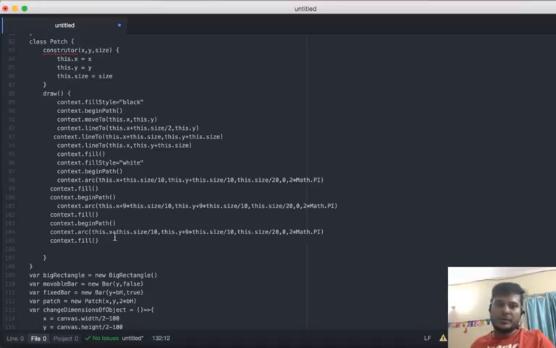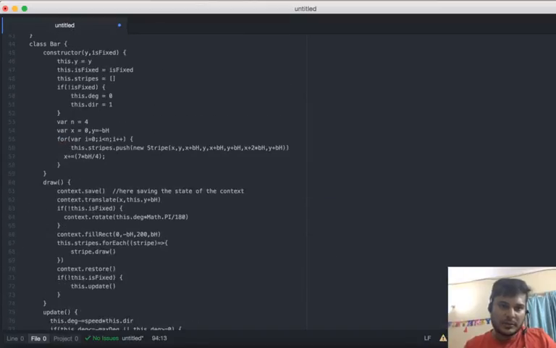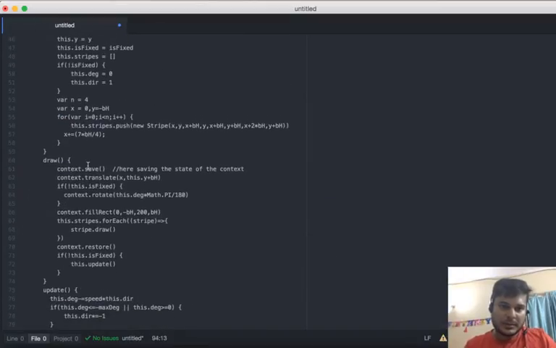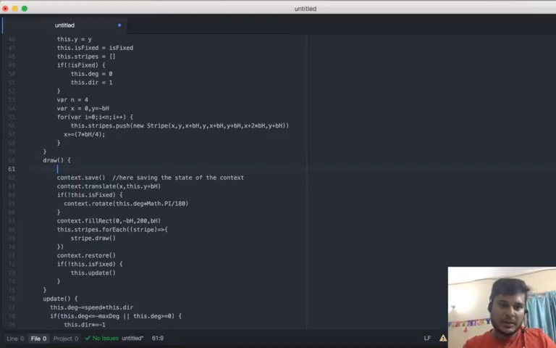So we have to restore to the point before it was translated and rotated. Suppose the state of the context before saving is A. We translate and rotate it, and it changes to B.